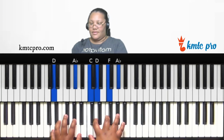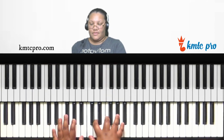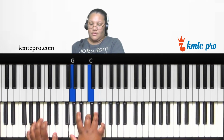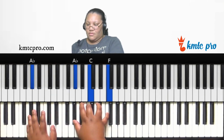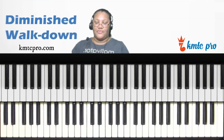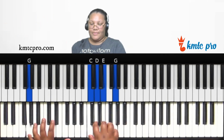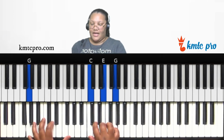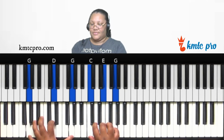So let's say you're on that. Going to the 5. Alright, so that's the movement that I'm going to be showing you. It's a diminished chord movement, okay? So the normal thing that we would do is we play the 1 over the 5, which is C major in my right hand, C and E and G. Left hand's on the 5, which is G, making a power chord by playing the D, which is the 5th, and G in the left hand as well, so I'm making it a power chord.